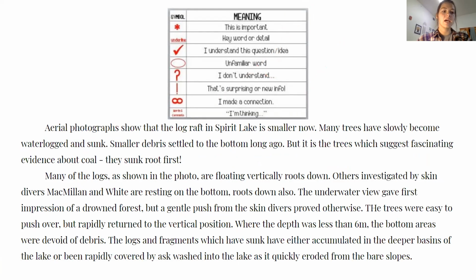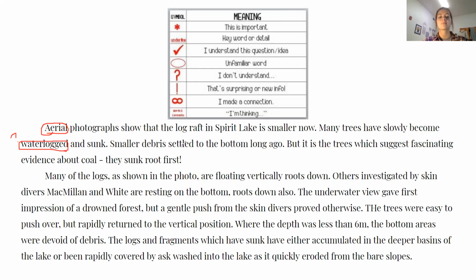Okay. Aerial photographs show that the log raft in Spirit Lake is smaller now. Aerial, what is aerial photographs? I think that might have something to do with the sky, and they take photos from the sky. I'm not really sure about that one. Many trees have slowly become waterlogged and sunk. Oh, waterlogged. What does that mean? I am not sure about that one.